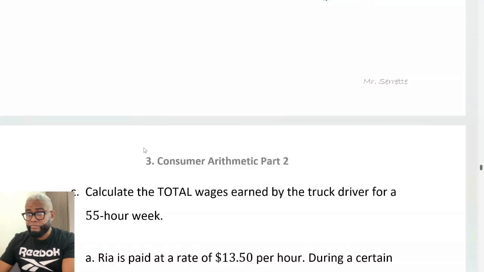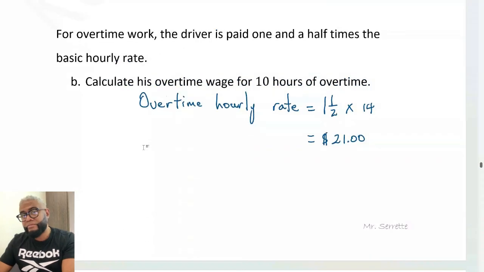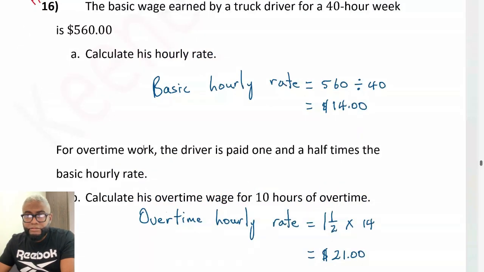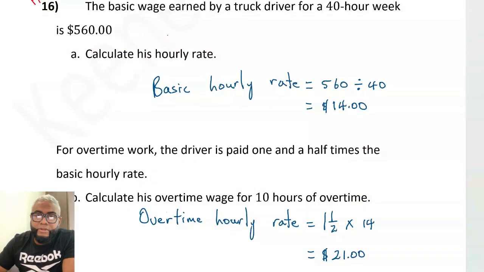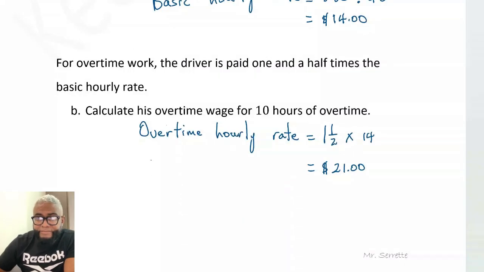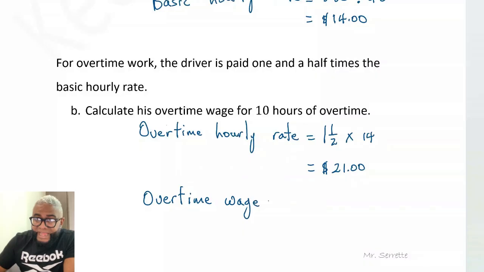So I get 210 from sir. Please, it's 10 hours, isn't it? It's 10 hours here. $21 is the overtime rate, the time and a half, multiplied by 10. So it's 21 per hour. So we now go and work out the wage, not the weight, the rate. Overtime wage for 10 hours will now be 10 multiplied by 21, which will give you the 210 you just said, right?